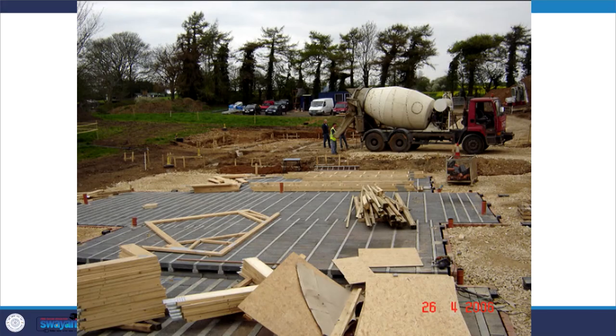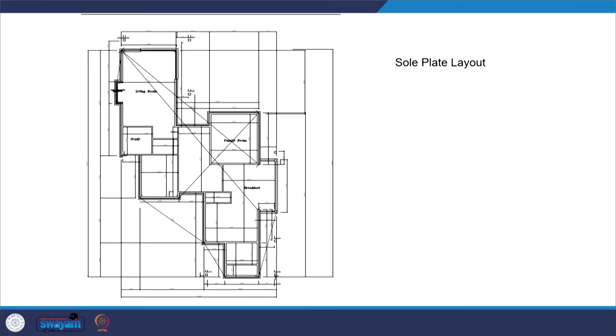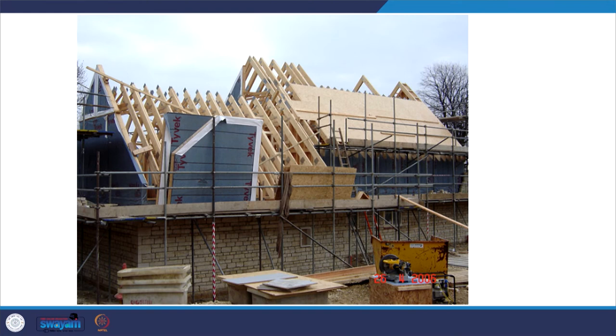This is some of the site work which I would like to show. You have this beam and block foundation, which creates a level. Over the top, we have three layers of sole plate. This is the sole plate network, where we also check the diagonal conditions, whether they are exactly formed in the rectangle or the required square format or not. This is one of the restoration projects where we are using stone as an outside facade, because it is located in a historic context. In that way, modern technology interfacing with regular stone construction has been adopted.